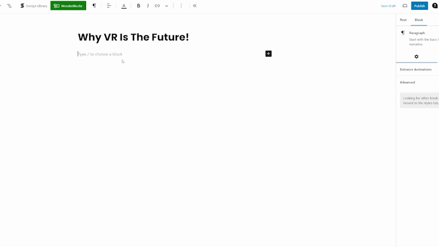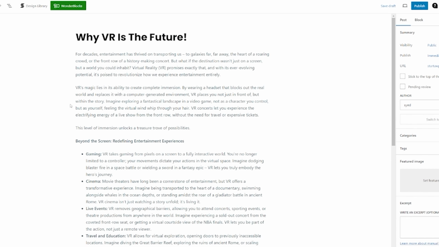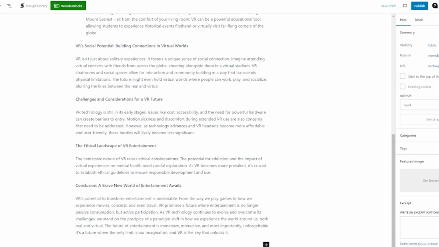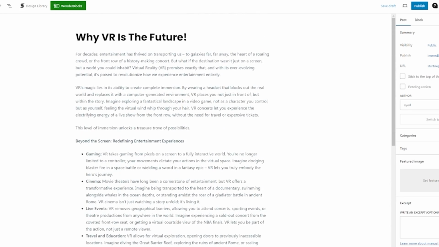So let's get some text in place first. Let's get our article in place quite simply by typing. Okay, there we have it. We have our text. That's absolutely fine. But this is going to show as a long block of text. It's been proven that that's really not the best for either keeping your audience engaged or getting them to stay on your site and read more blogs. You need to break that up with other things and potentially things that are going to just add a little bit more visual interest. So let's look at how to do that.